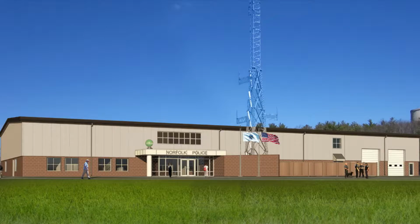So let's get right into the public safety projects. Absolutely. You want to kick it off? Happy to. We have a couple slides for you. The first one is a rendering of what the building is going to look like. As you all probably know, this is a building that we have down at Inshire Development. It's the horseshoe-shaped road that goes out behind Eaglebrook, down by the new gas station there.